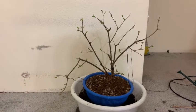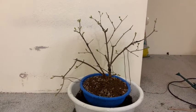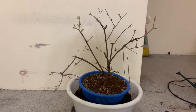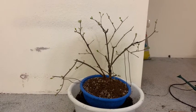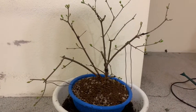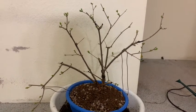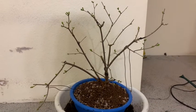Since we discovered this is indeed one tree, I placed the tree at an angle. So here you are looking at the front of the tree, and it's slightly leaning forward, almost like it's nodding to you, which is a welcoming inclination to the tree. And also the root base in the front is actually a little bit more evenly spread out than the back, but you cannot see it because I already buried the surface root.